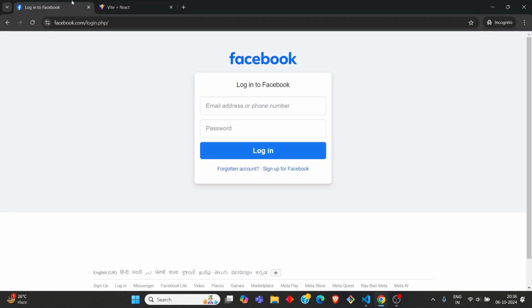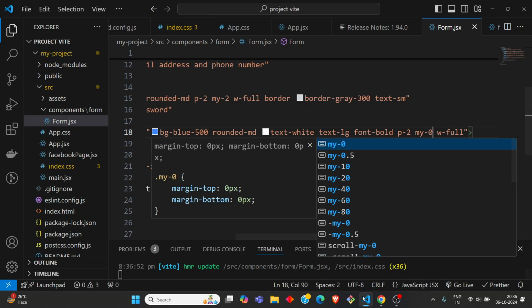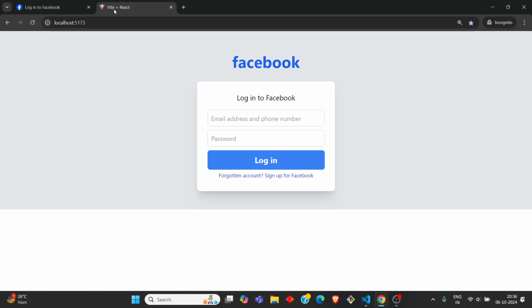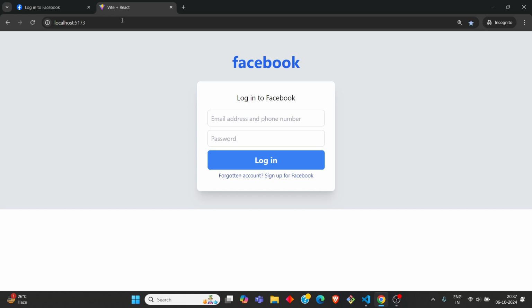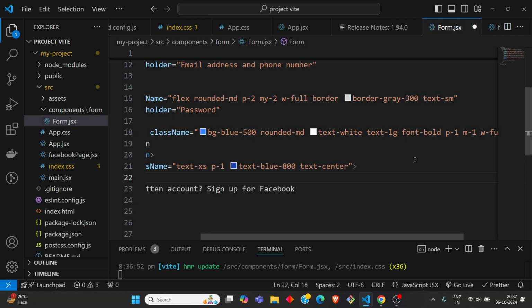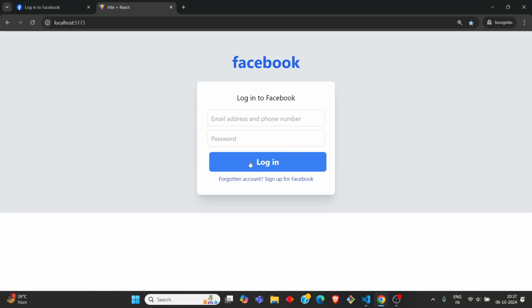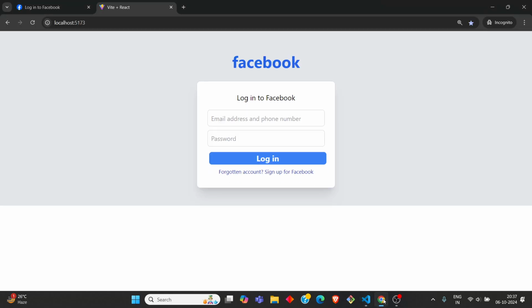Now let's see. We have to add MY0. It was looking fine like this. Yeah. So what we can do, we can just increase the padding and, okay, we should add it like PX, not PY, to make it look better.